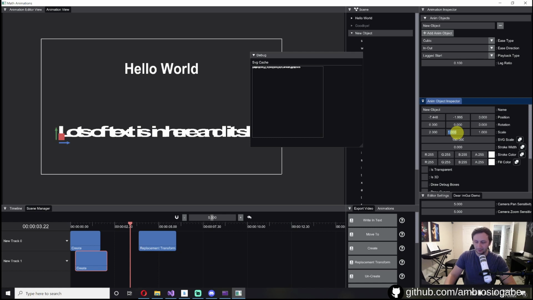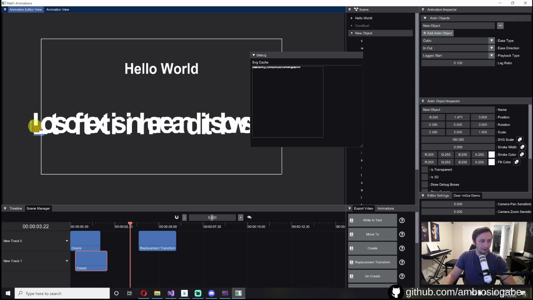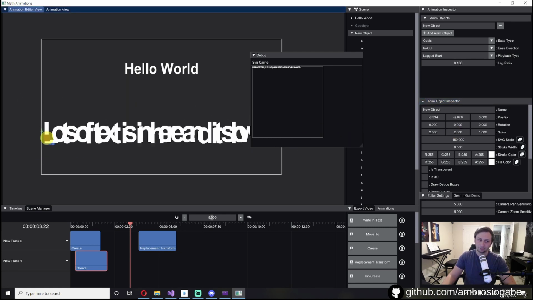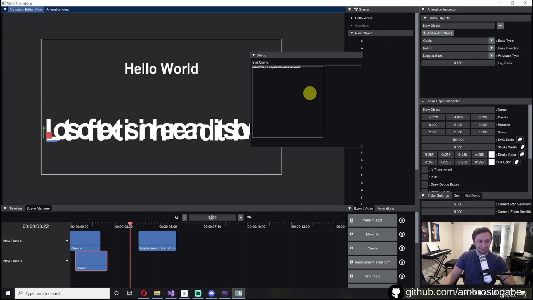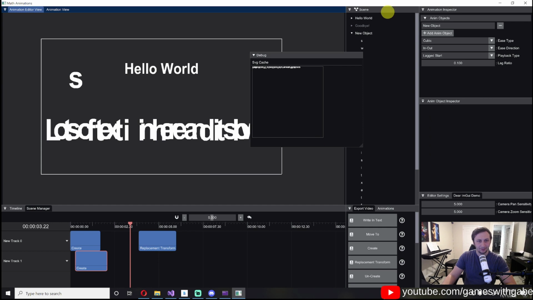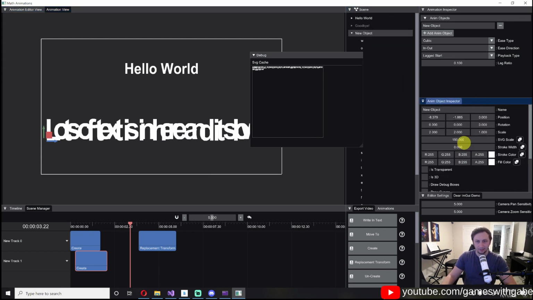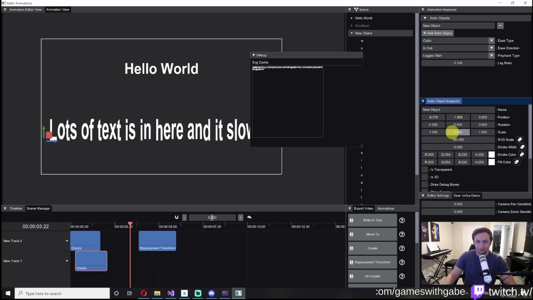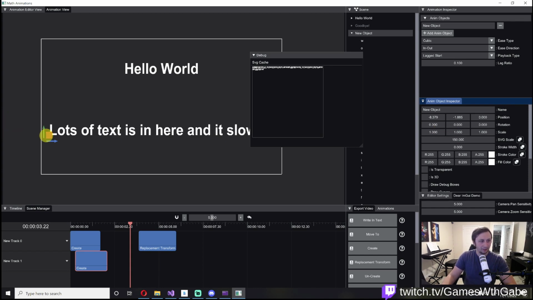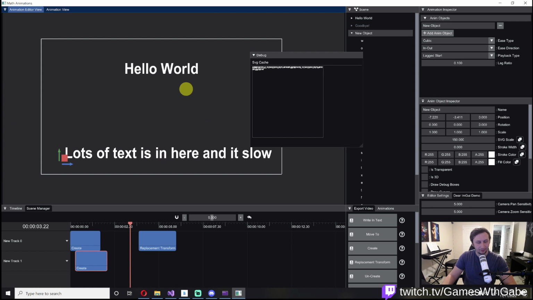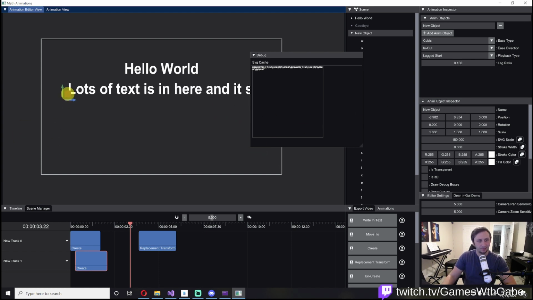So if I do a 2x2 scale, it's not positioned appropriately because these are all their own game objects and stuff. So it kind of messes with things, but hopefully it gets the point. And then I'll move that scale back down to 1. I may eventually try and figure out a way to apply that scale to the letter spacing too and let you regenerate the positions and stuff, because I feel like that makes sense. But yeah.